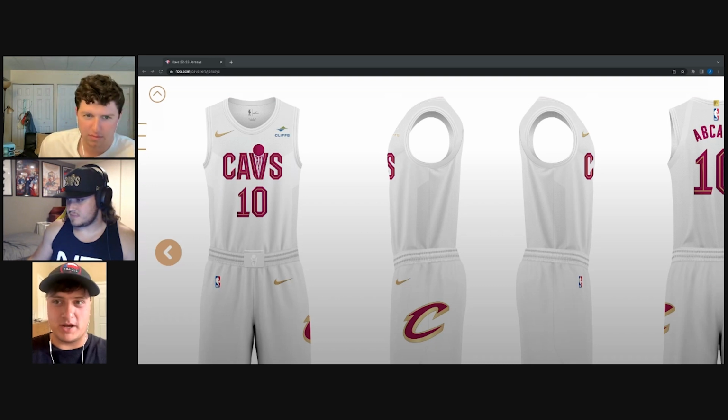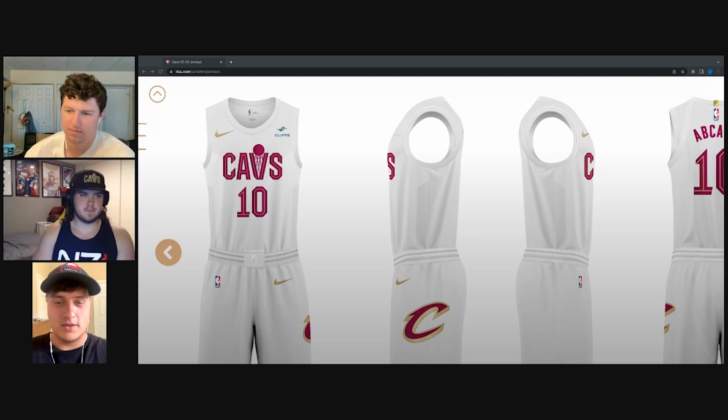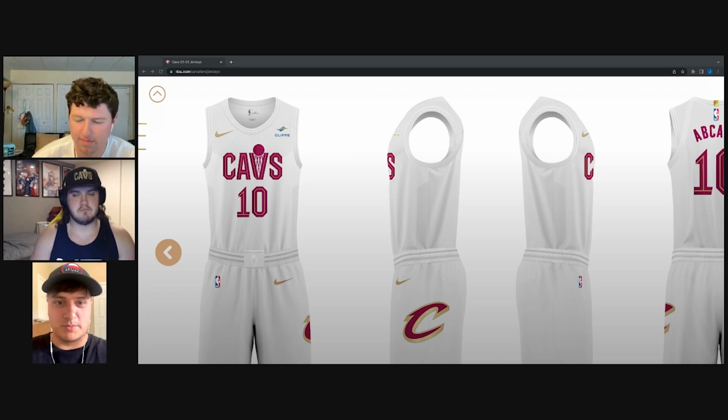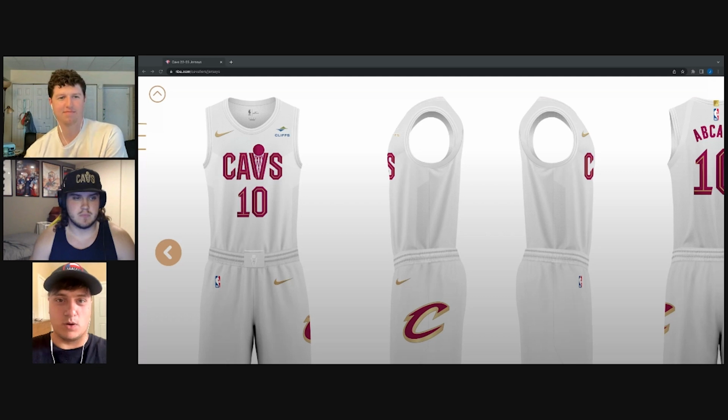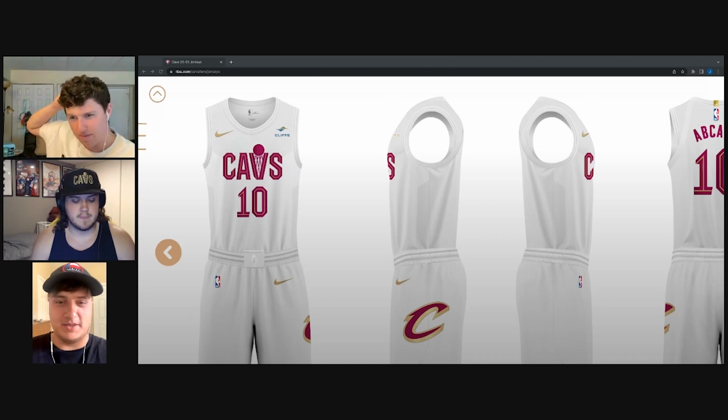I think these players, when they put these jerseys on, when they get between the four lines and on the court, they're going to look better. I'm pretty sure LeBron James was even quoted saying we had those disgusting gray uniforms back in 2018. He said they always look better on the court. Those ones, maybe not. But I think I got to give these a fair shot. Right now I'm just kind of looking at them and thinking a little bit to be desired, sure, much like the Elvis movie. But the players are the ones that make the jerseys.